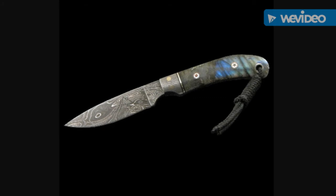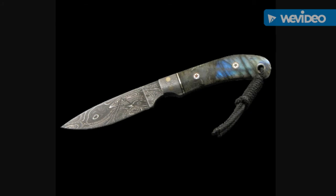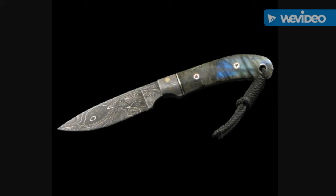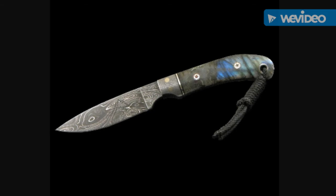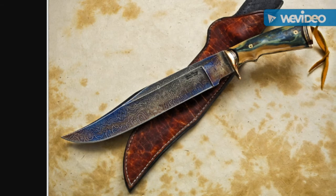Number three, the fit and finish. The workmanship we were talking about, the fit and finish is so superb, possibly even flawless on these models of the $400-$500 knives, maybe even a $300 knife, but knives above typically $150 to $200 when you're starting to get to semi-custom to custom, they're actually made so well that you're paying for that. And you're probably going to really like it too because it is so well done.